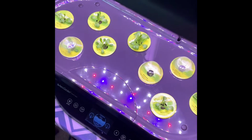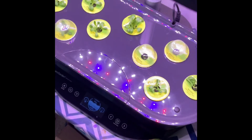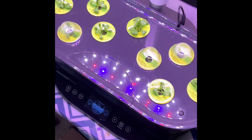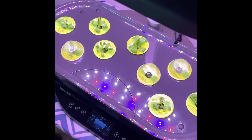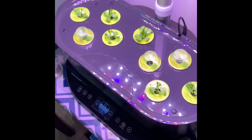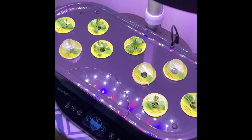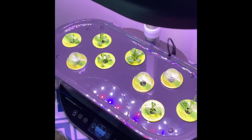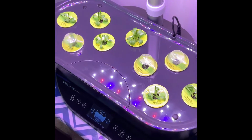Sometimes, and this happens no matter what you're growing, whether you're doing in-ground, Aerogarden, whatever, you can buy a pack of seeds and the majority may grow, some may not. You can always have duds. That happens with Aerogarden as well. But usually the majority of my stuff grows, so it's not like half of it doesn't grow. I might have 1 or 2 that never sprout or don't do anything, and there could be varying reasons for that. For all we know, the seed may have fallen out because the seed is already planted down in there when you get the pods. So there could be a lot of factors to it. But given here, everything is growing, so that makes me happy.